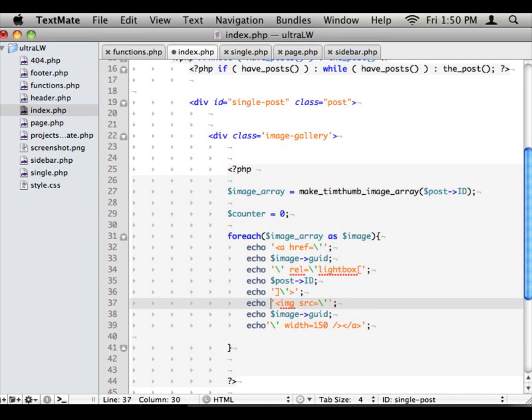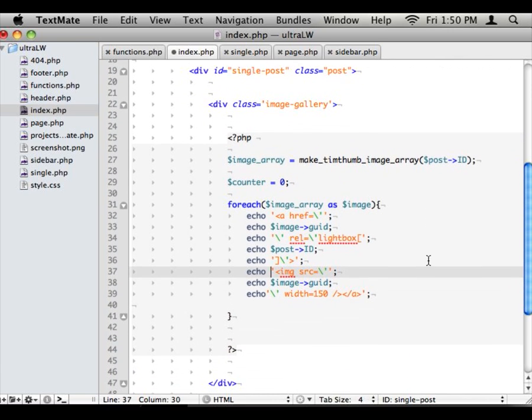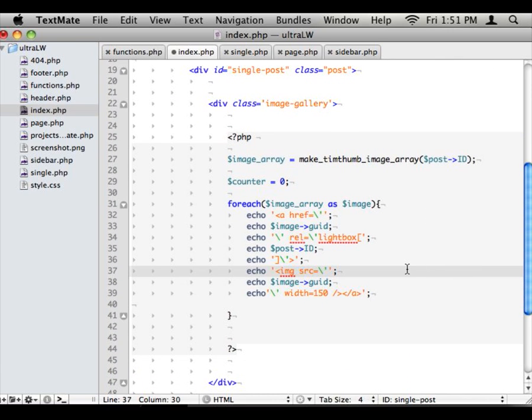Is this easier to see than it was before? I think it's a little easier to understand, breaking it apart, because you don't have to worry about these periods, and you can see it in much smaller chunks. So I'm moving this image source into its own three lines.